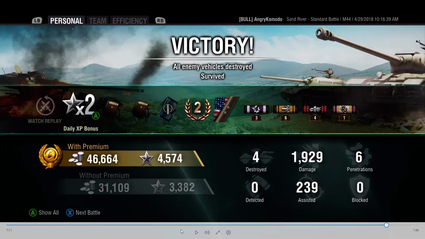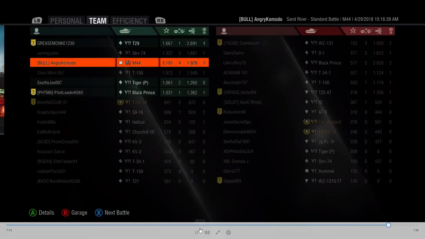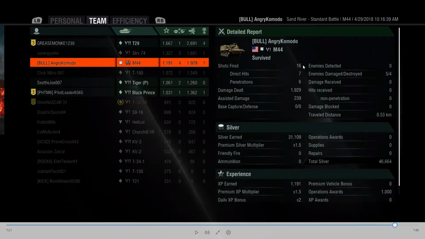But let's have a look and see what the important figure is for the Arty Day competition, and here it is. Can see that AngryKomodo managed to get base XP of 1,191 experience points, 4 kills and 1,929 hit points of damage. 1 medal, which I think is the Fighter badge. If we continue to run so we can see what the detailed report says. Right, there it is. It says 16 shots fired, 7 direct hits. He did waste a lot of HEAT ammo on that battle, I'm afraid. And he dealt damage of 1,929 hit points and 239 hit points of assisted. And he managed to hit 5 of the enemy and kill 4 of them.